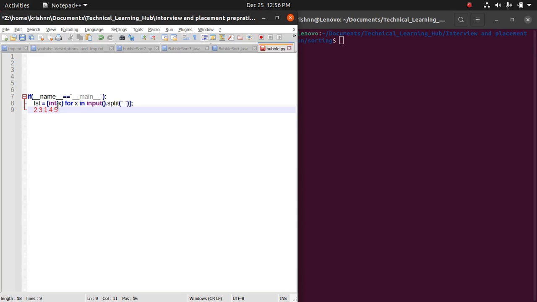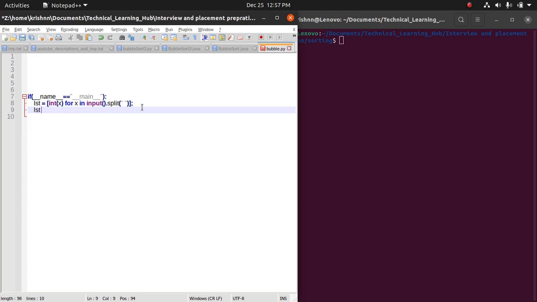And for each element I am typecasting, because each element is considered a string, so that will be converted into int, and all elements will be stored in the list variable. Now we have a list of integer elements. We will pass this list to a method or function, and this method will sort our list array and return the sorted array, then we will print it.